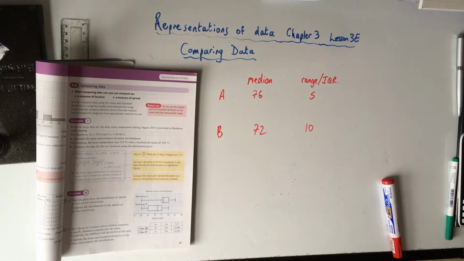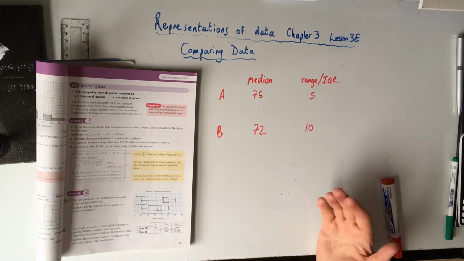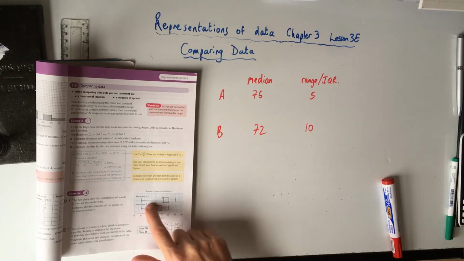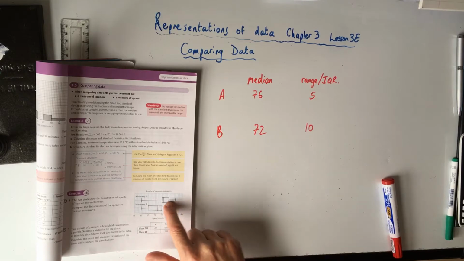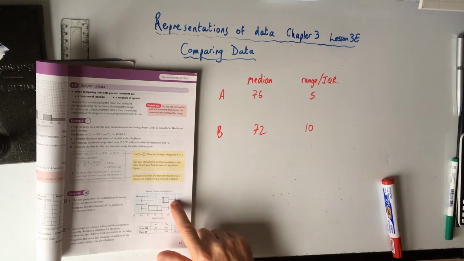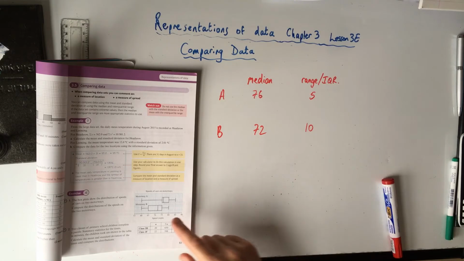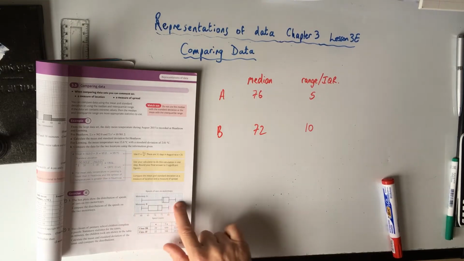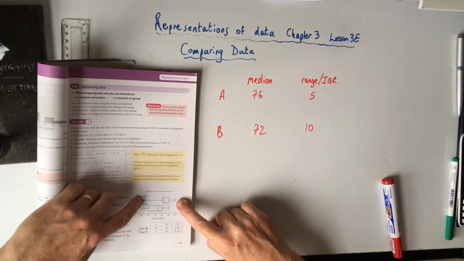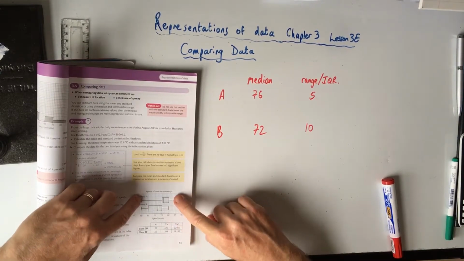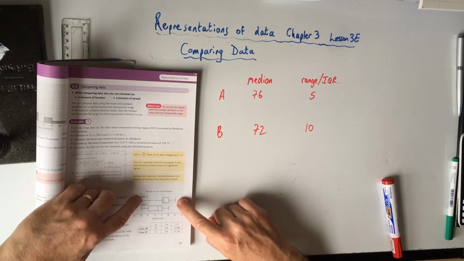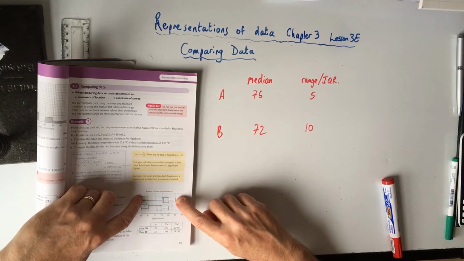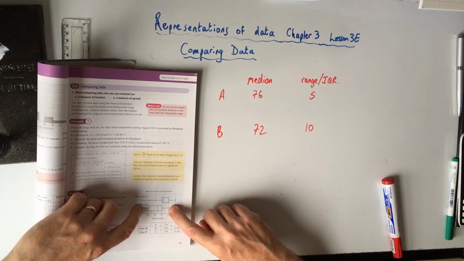Now you can compare the range, or the interquartile range. If you compare the range, you can see that the range of speeds of cars on motorway A is bigger than the range of speeds of cars on motorway B, because the two whiskers are the fastest and the slowest car, so it has a bigger range. So you could comment on the range. You could say what I've just said: the range of speeds on motorway A is larger than the range of speeds on motorway B.